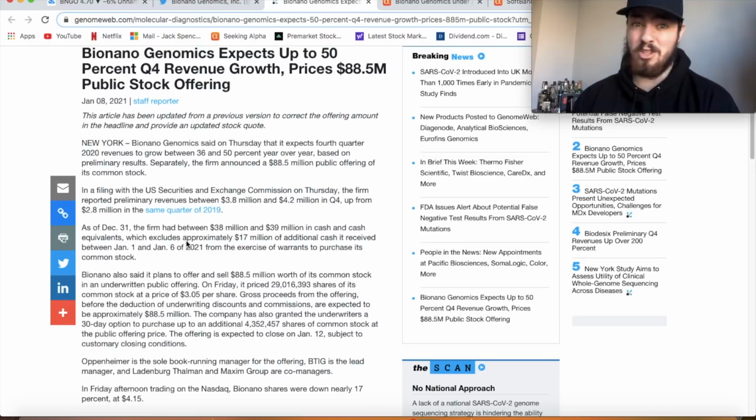We'll put it that way. Not much more needs to be said. So, if you are a long-term investor, this is a good thing. Your company just got fundamentally better to an extent. Yes, your shares got diluted a little bit, but the company itself is in a better long-term position.